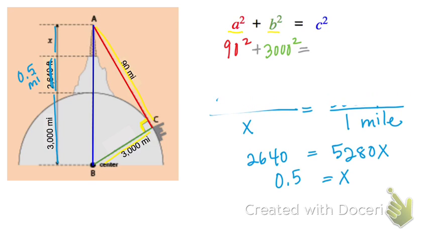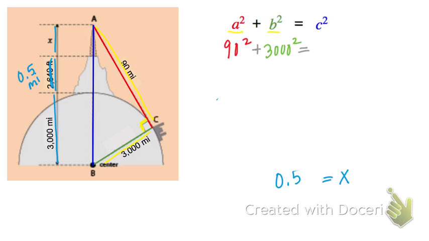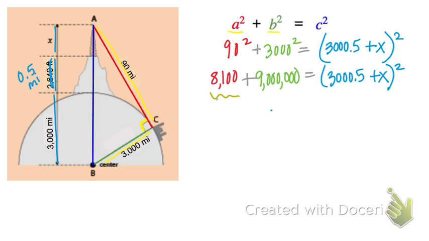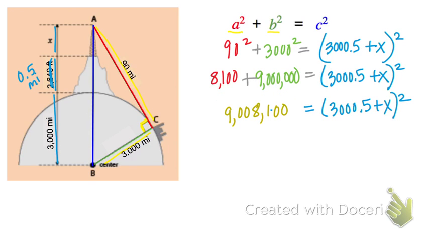So now we can add together the three pieces that make up the blue side of our triangle. So we have the 3,000 plus 0.5, that's just 3,000.5 plus x. And remember, this is squared. When you're solving using the Pythagorean theorem, you first want to simplify, so we can find out what 90 squared is and 3,000 squared. And we can further simplify by adding these two together. Those are just regular numbers, they're like terms. We can combine them. Notice I haven't done anything on the right side because I can't add 3,000.5 and x.